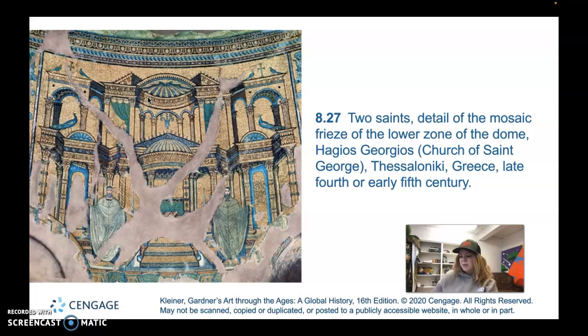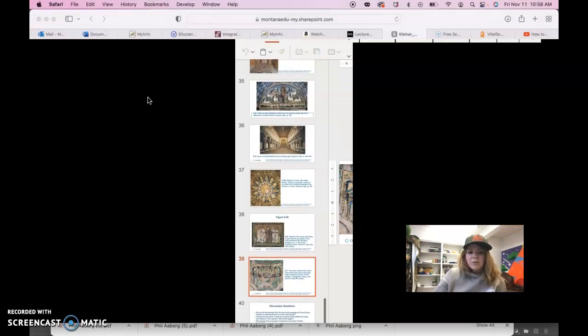And this is precisely what the early Christian artists and mosaicists were trying to get at: they're not trying to make this supernatural like classical art. They're really defining their own iconography and their own style with this Christian art that's coming up. And there's definitely more of an emphasis on the spiritual than on the natural. And that basically concludes the chapter.